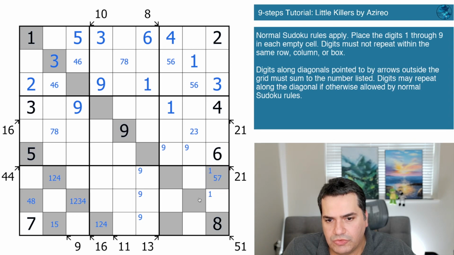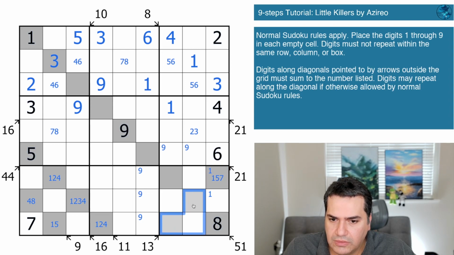Because if this is a 1, we still need 12. How can we get to 12? So 3 and 9 is presumably an option. Yes, it is. So 1 is an option in here, unfortunately still. 3 and 9, 5 and 7. Yeah, there's still many options. Just because I can't get to it with even digits doesn't mean it's not an option. So it's not the 13.